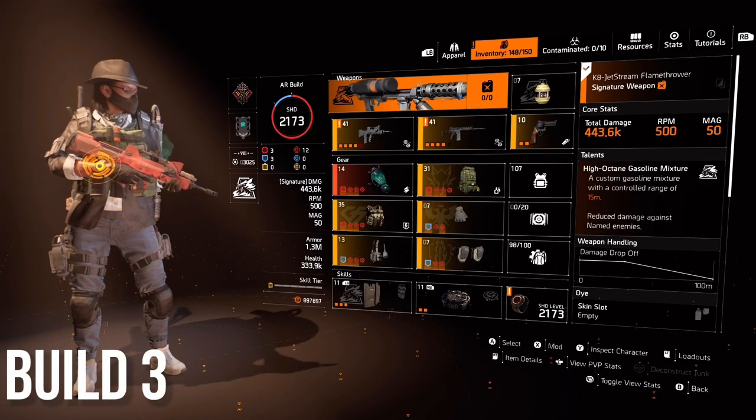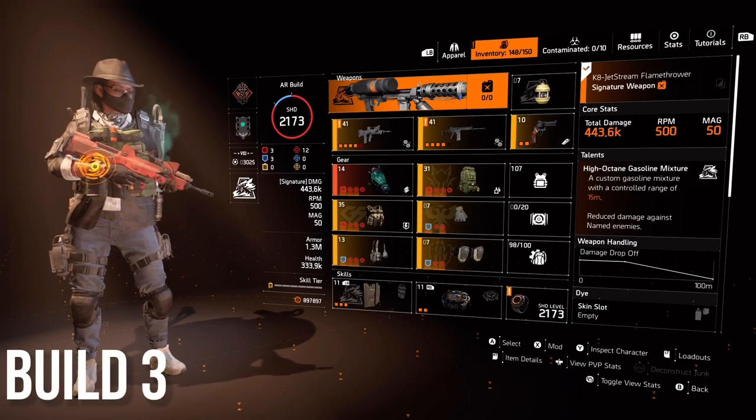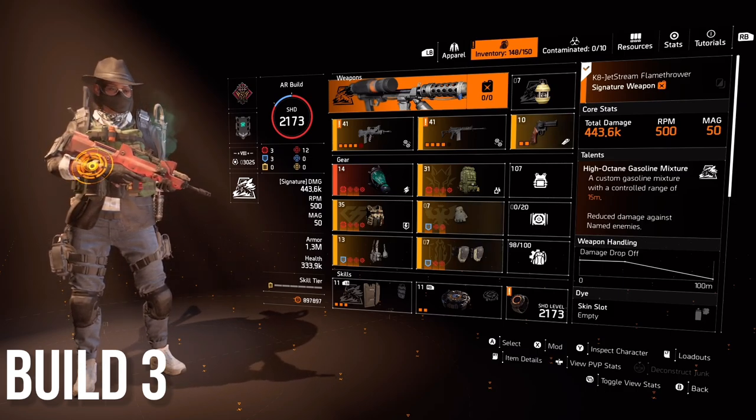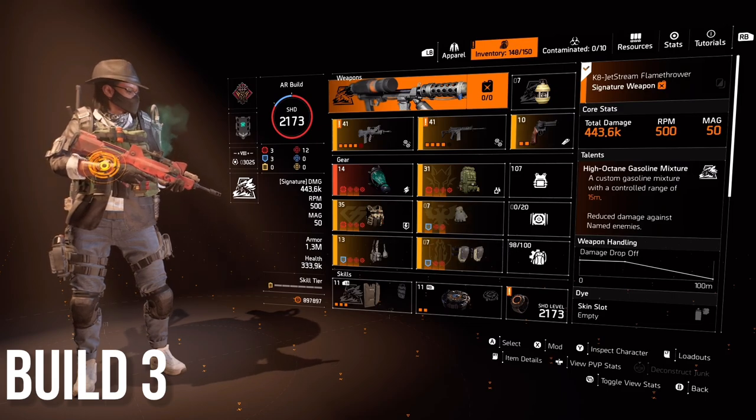Build 3 is amazing for optimized players who struggle with headshots and is a solid choice to use for crit damage across the board. While it has great crit performance, it will suffer in non-crit situations.